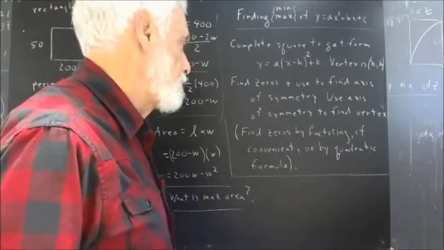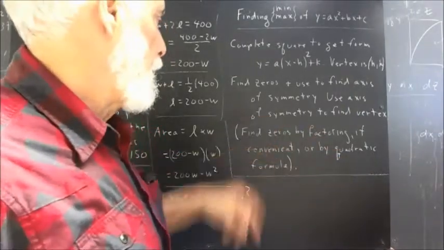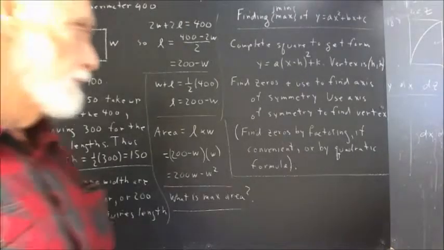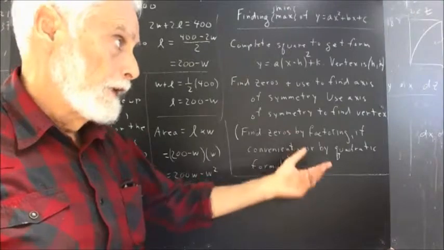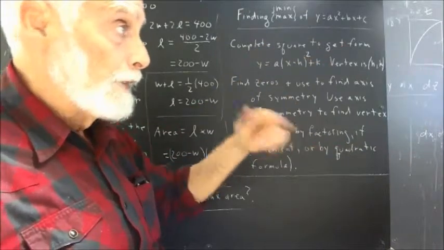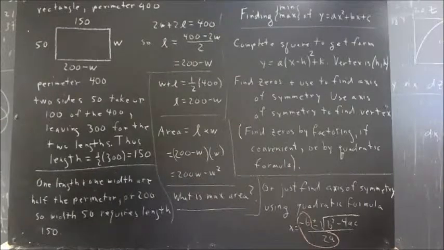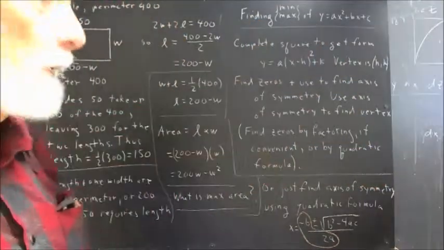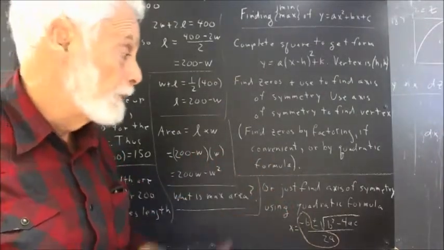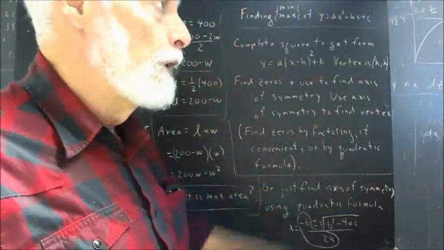And there is another alternative, which is to use the quadratic formula to find the axis of symmetry. And you don't even need to find the zeros. That's convenient because, of course, you don't always have real zeros. Not every quadratic function has real zeros. It can have a graph that lies completely above the x-axis or a graph that lies completely below the x-axis. So a final option is we just find the axis of symmetry. We don't worry about the zeros. We're not really trying to do the whole graph. We're just trying to find the vertex, which gives us the maximum or the minimum, depending on whether a is positive or negative. We just find the axis of symmetry using the quadratic formula.